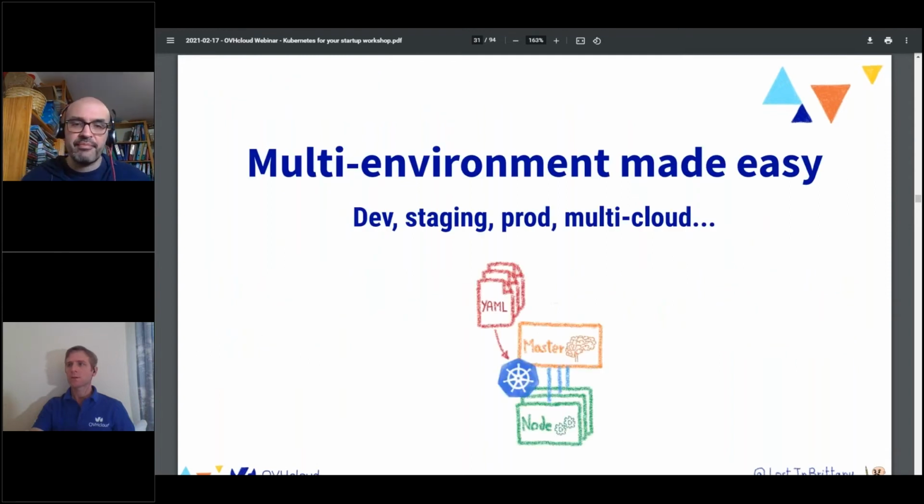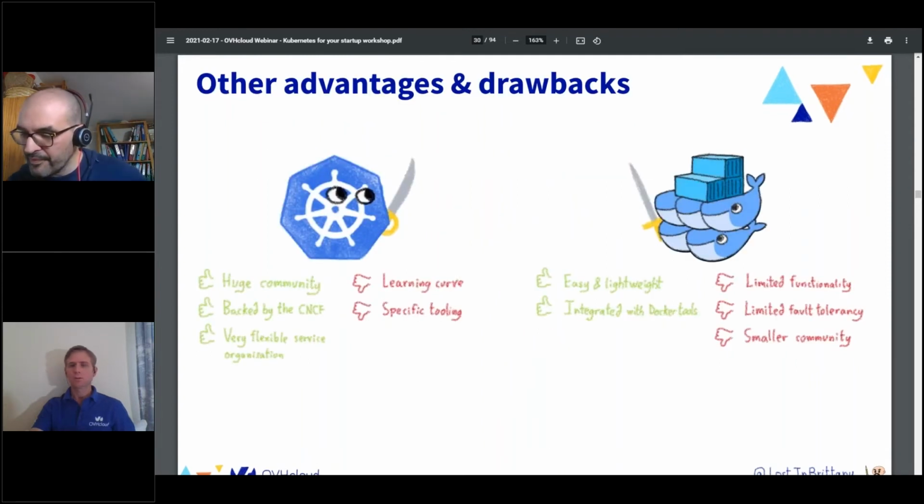Actually, there's a question there that I think might be worth answering. Okay, the question: as startups are often stripped of resources, with a limited number of people, do you need to understand Kubernetes to troubleshoot problems?